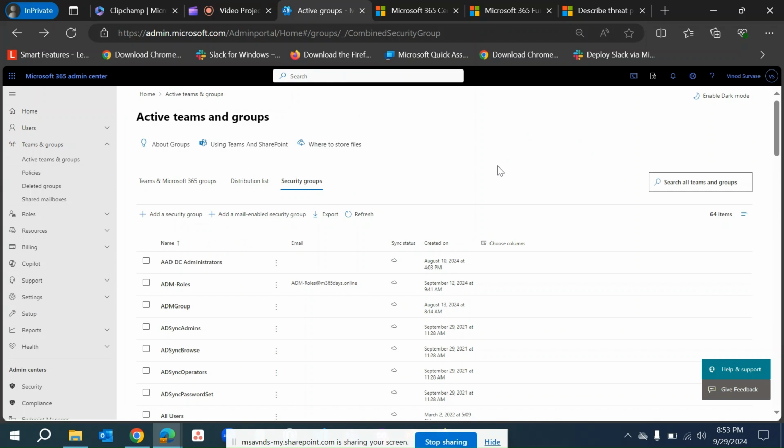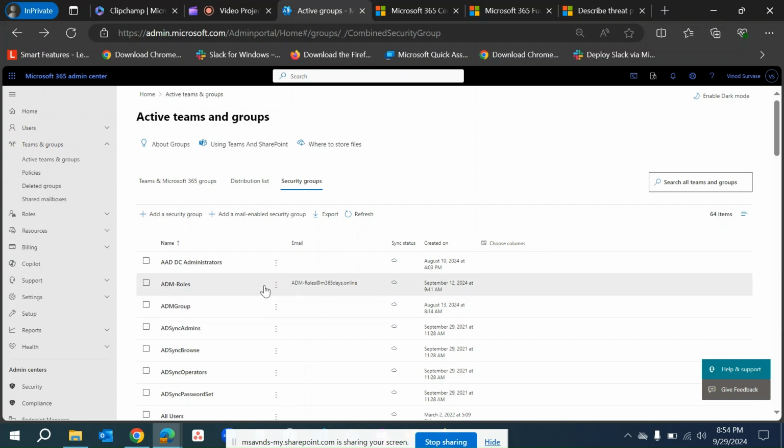I would be creating a license group, a separate security group with the license, right? And then I'll use that group for assigning licenses. Similarly, I would create a security group to assign SharePoint site permissions or group permissions or calendar permissions. So all of those kinds of permissions would be used with a security group.